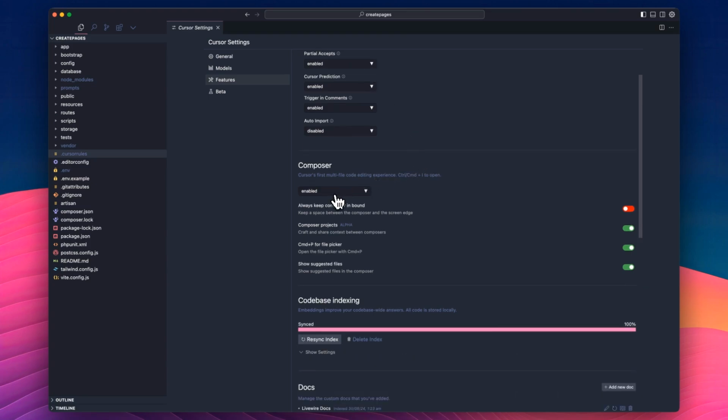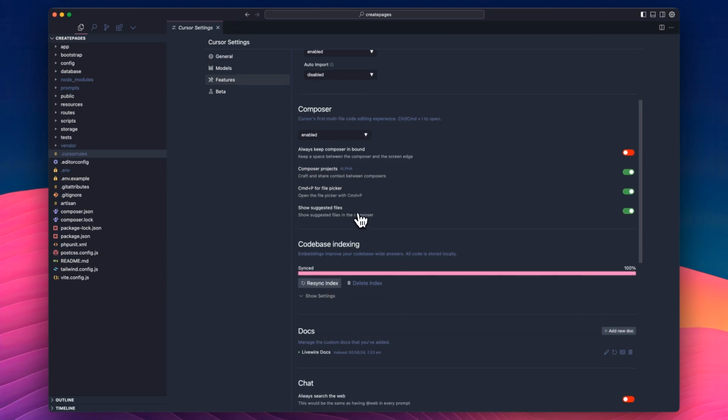Composer, yes. Now, you wonder, when you see Composer working, and you understand how powerful it is to build features with just one prompt, it's legitimately mind-blowing. This feels like the invention of the wheel for AI code. It's just, what? So I love Composer, and yeah, you definitely want that to be enabled. And then these settings here, I don't know if they're standard, I don't remember changing them. Projects you want to turn on as well. It's in alpha at the minute, but projects are really cool. I'll do a video on that soon. It just means that you can share context between different composers, and then obviously you want to see suggested files and file pickers and stuff like that.